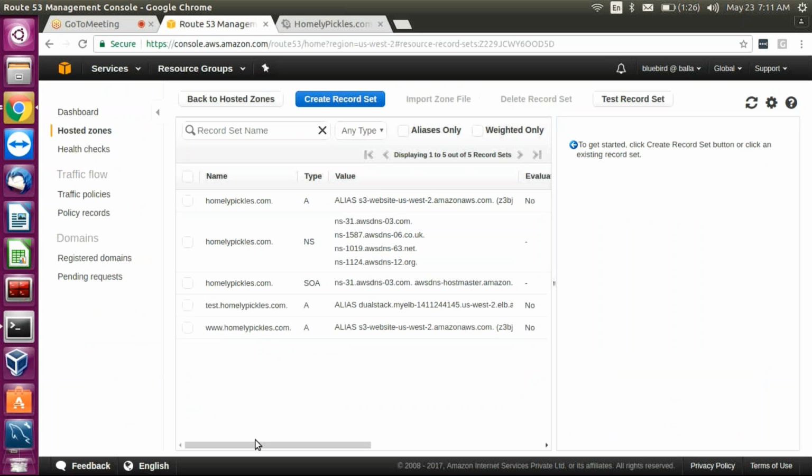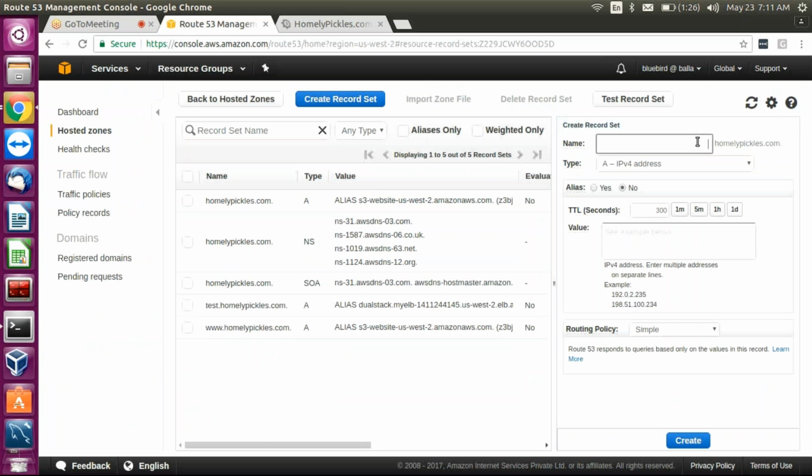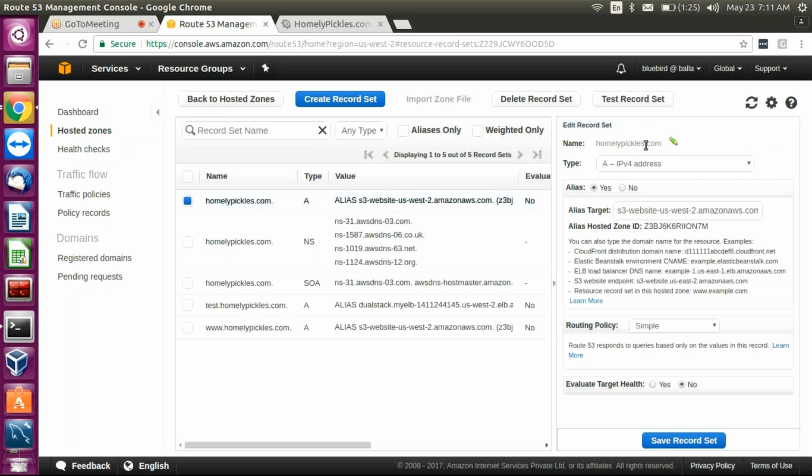Okay, and in Route 53 you can create record sets here. What is a record set? It is a DNS entry. I have created record sets for three things. One is an A record, my empty record set.